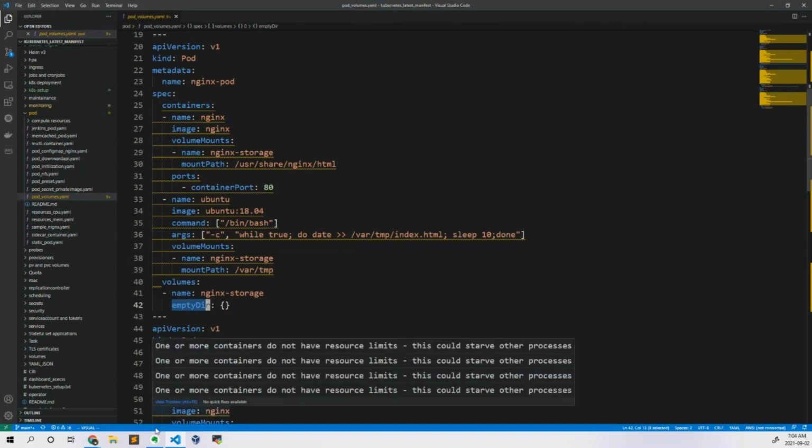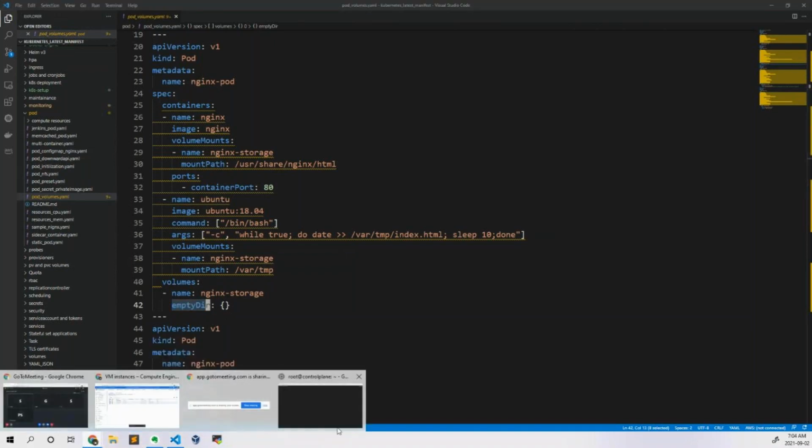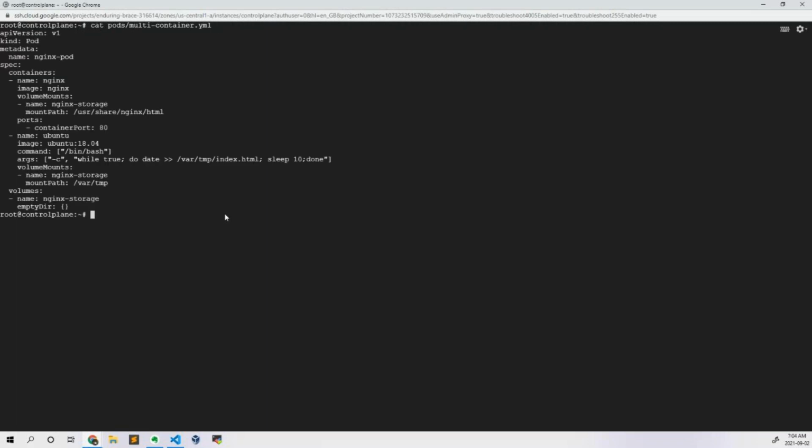Okay, so going back to the node, let me verify if I have deleted it or not. kubectl get pod -o wide. So I have deleted it, so let me recreate. That YAML file exists in my directory, in the manifest folder called pods. In that I have already created the multi-container YAML. Just execute this command, and automatically it will create my multi-container pod because yesterday I have written this, right? Okay, same example. So kubectl get pod -o wide.